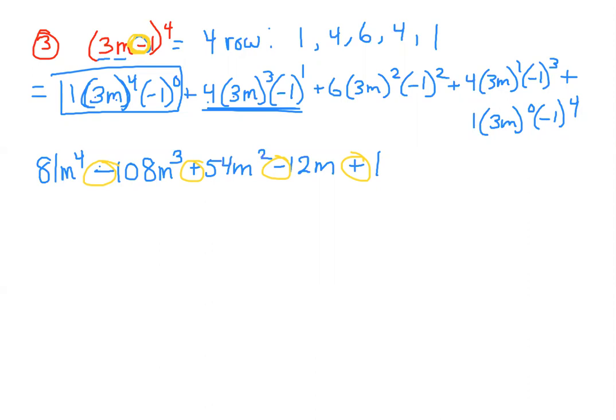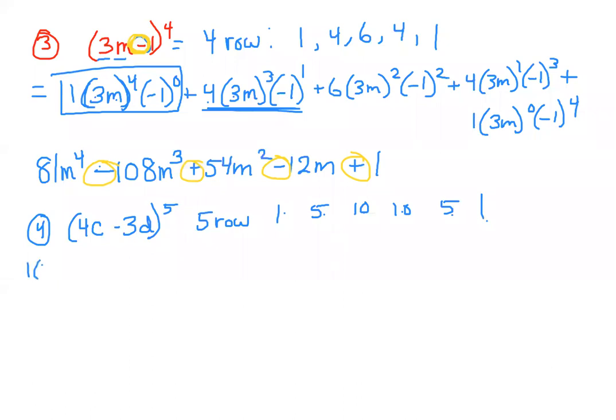All right, let's look at number 4. Now we have both of them with a number and a variable: 4c minus 3d to the 5th. I thought it said cubed. Okay, so we need the 5th row, which is 1, 5, 10, 5, 1. Whoops, I left a 10 out. Remember it has to have 6 terms: 1, 2, 3, 4, 5, 6. And let's just go ahead and fill it in.